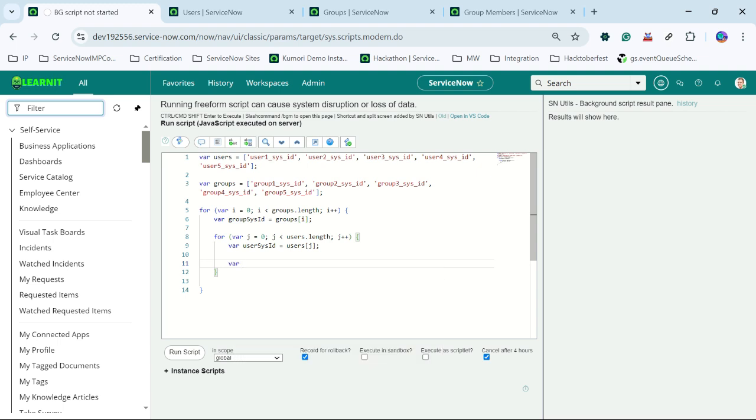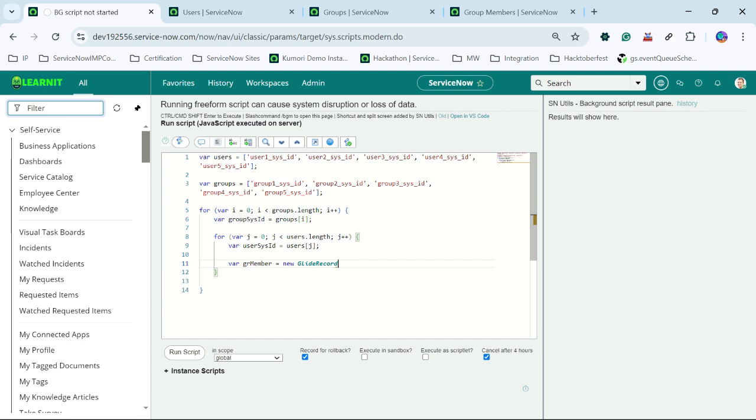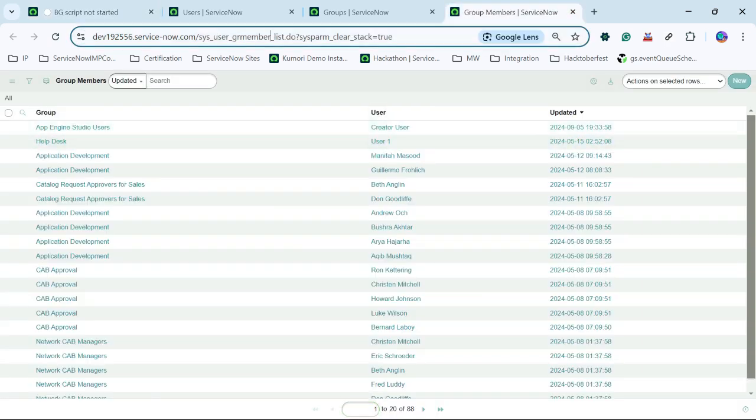And now I will do grMember GlideRecord and I will select the table name sys_user_grmember. So this is the table name.